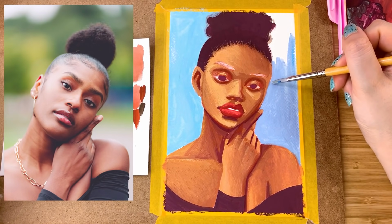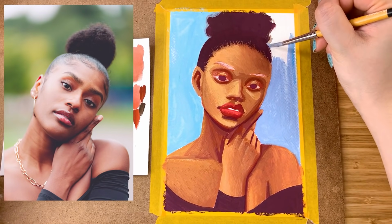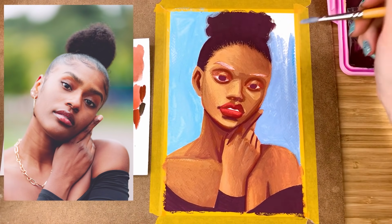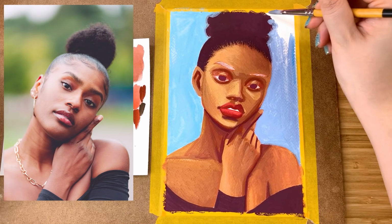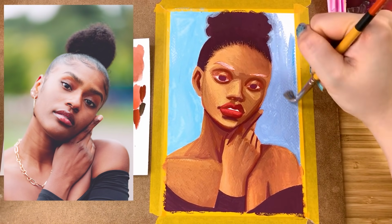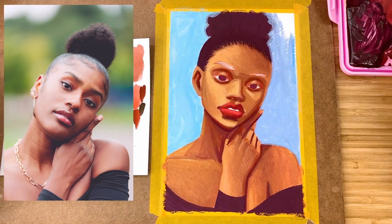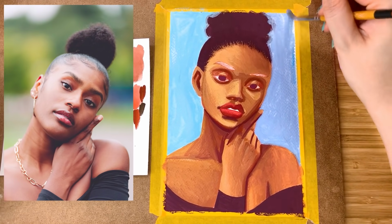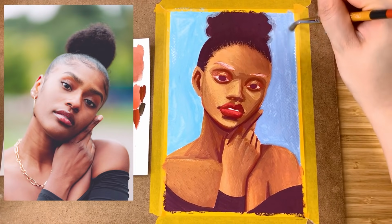Now, as this is filling up more of the frame, I do think that it's a bit saturated, a little bit too saturated. I feel like it's competing with the portrait.